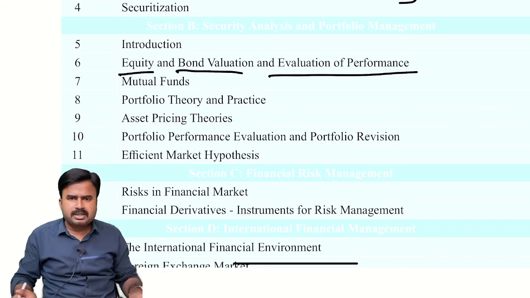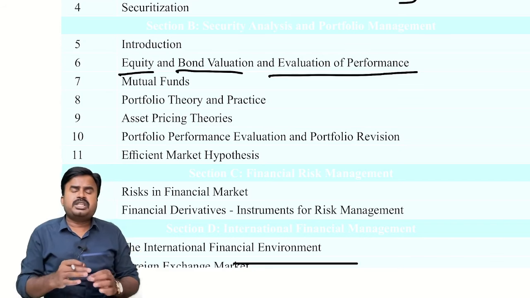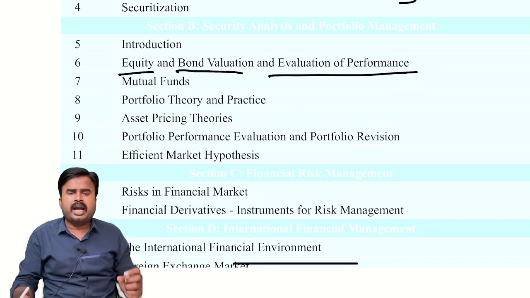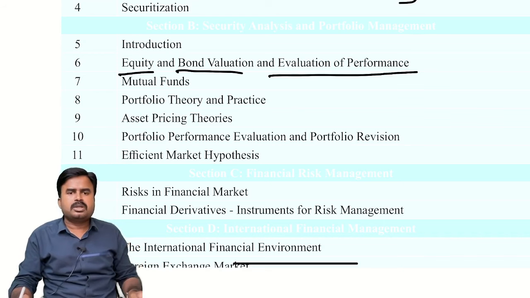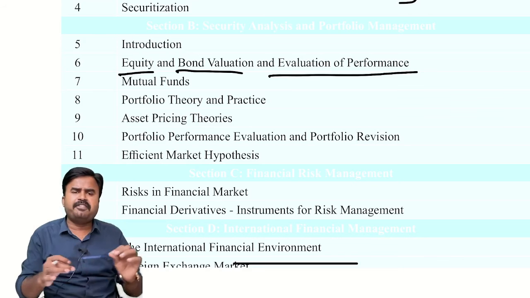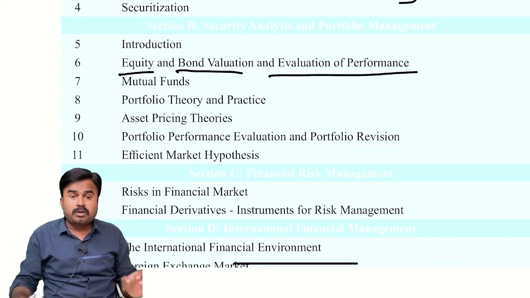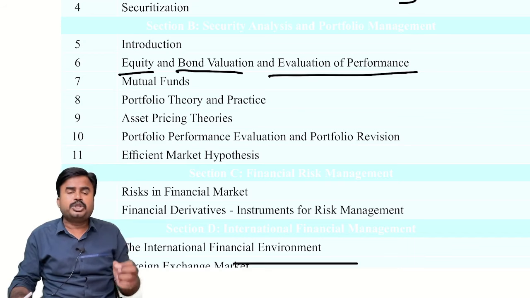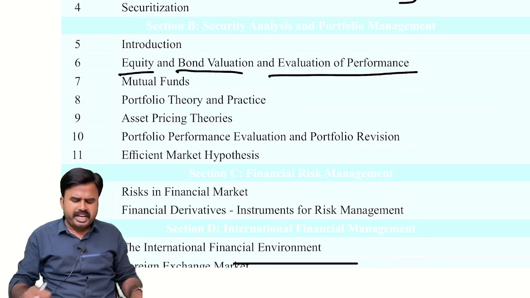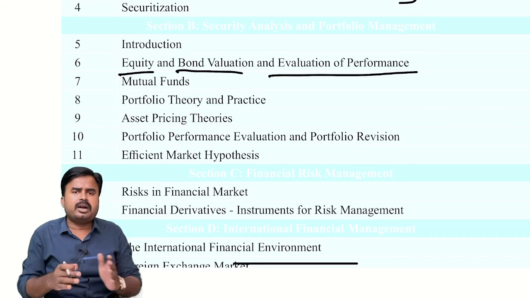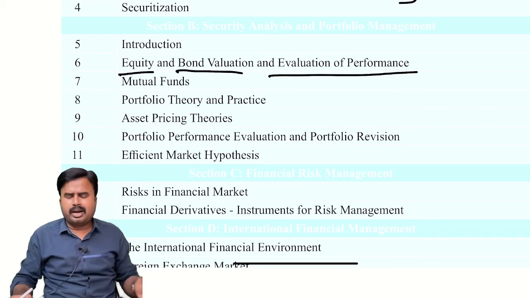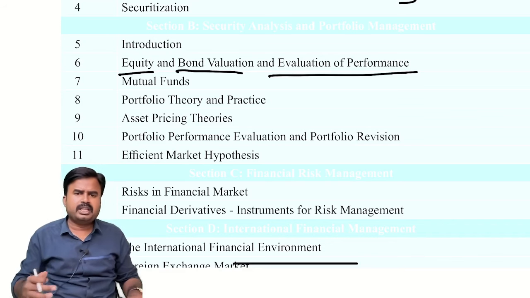Equity valuation purely deals with the value of equity under several approaches. Coming to bond valuation — bond is just like a debenture. You need to calculate the value of bond as a financial asset. Bonds are classified into several types: plain bonds, coupon bonds, perpetual bonds, annuity bonds, and zero coupon bonds. For every bond you should calculate its value and the return to the investor, which is YTM — yield to maturity. We also need to deal with strategies like bond immunization strategy and callable bonds. Performance evaluation will also be covered under this chapter.